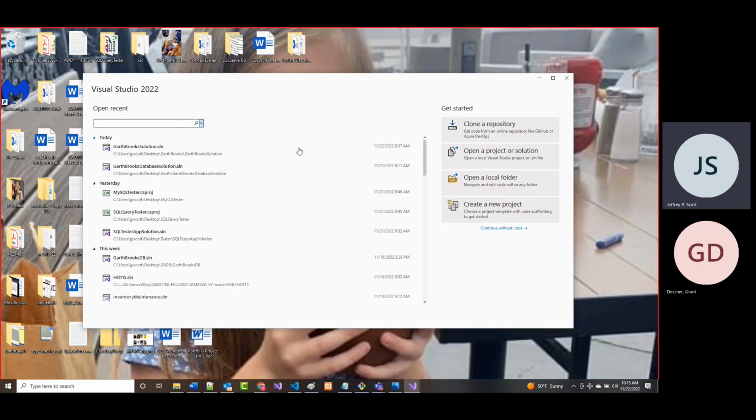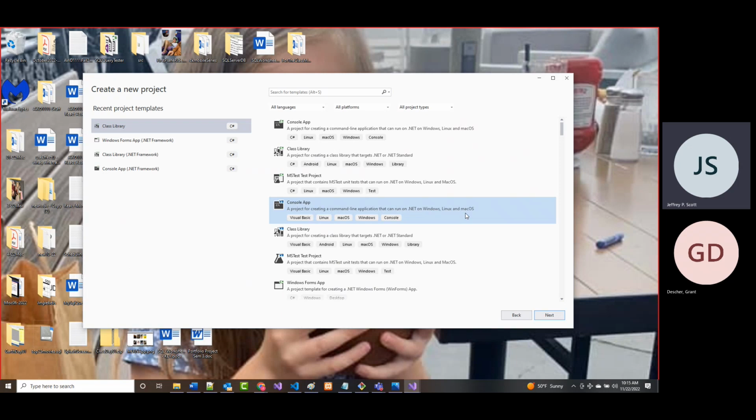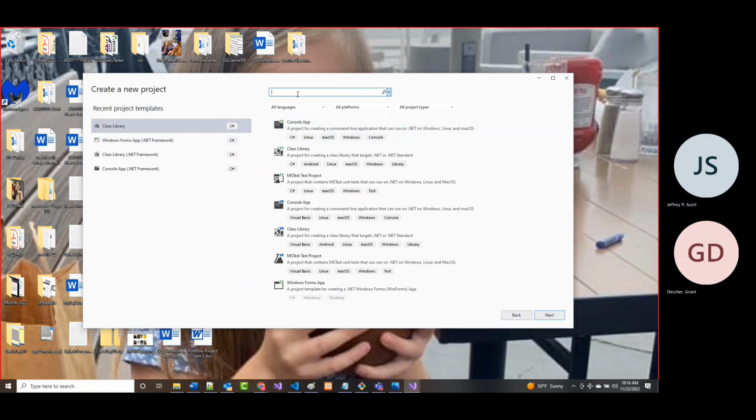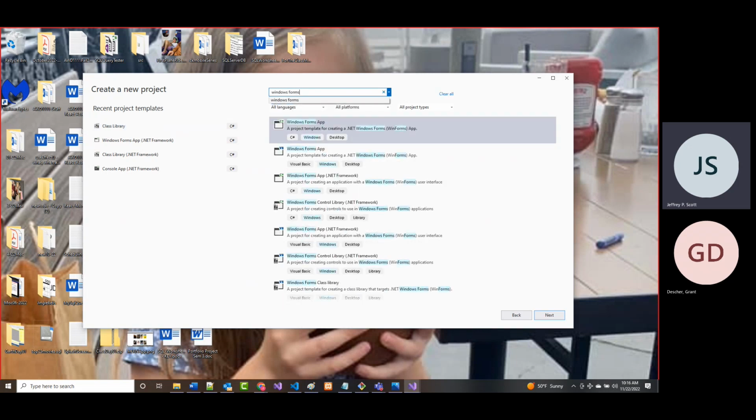And there it is. Okay, I'm going to create a new project. I'm going to show you what we should have done. All right. And when you click create project here, again, we've always been choosing Windows Forms app .NET. And what I found out recently, all right, so I'm just going to type in here Windows Forms like that.